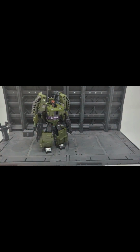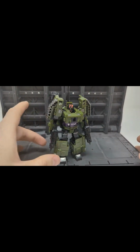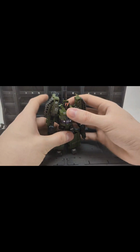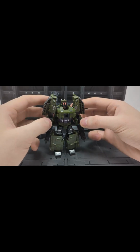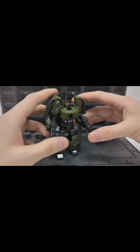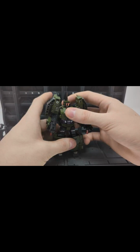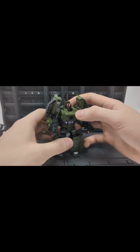So, that was my review for Iron Factory's take, or in this instance, Pocket Toys' re-release of Iron Factory's Brawl. I hope you guys enjoyed this review. I'm definitely excited for BRUTICUS week. Oh man, I'm happy to finally get this set in a review station. I'm going to do another review. It's going to be Studio Series Ironhide. Spoiler alert.